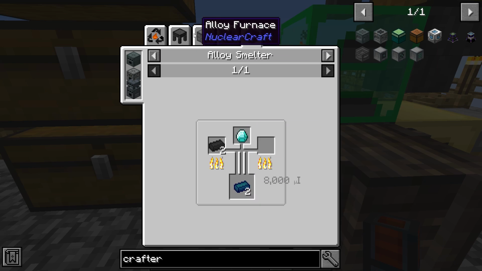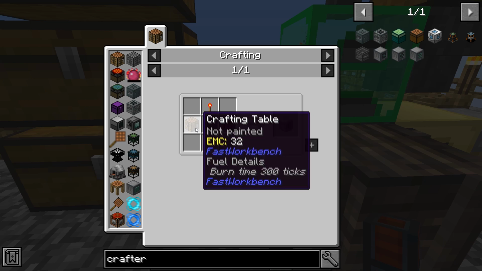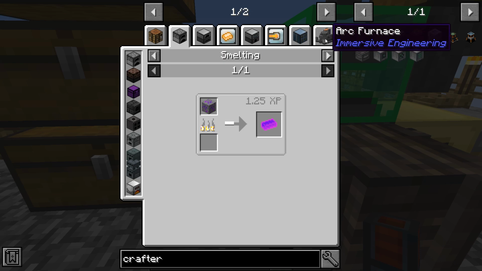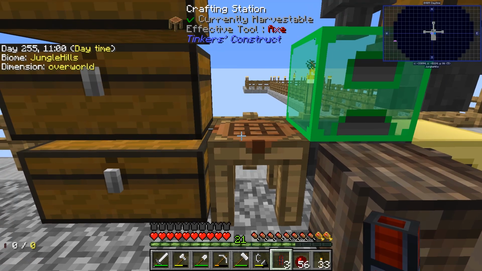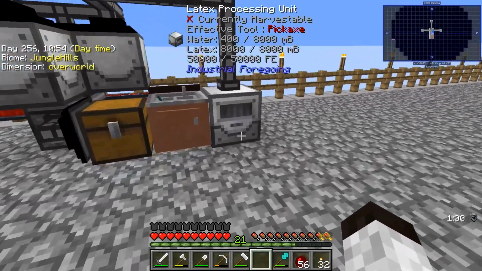We can do that if we get an alloy smelter. What about the other thing here? This thing. I don't know. It looks like it's an ore that we have to find. Uh-oh. Let me go to figure out how we're going to make a crafter here. This is kind of a critical point that I kind of forgot. I think we're going to have to work on this just manually for now.